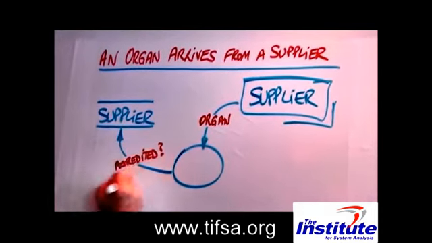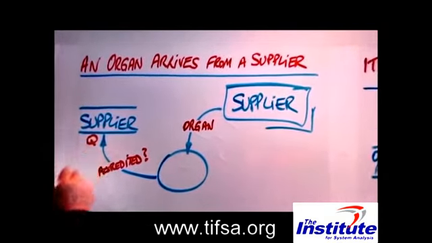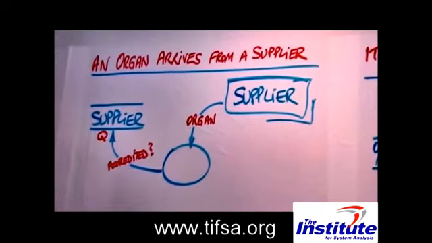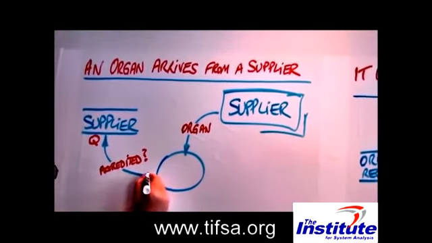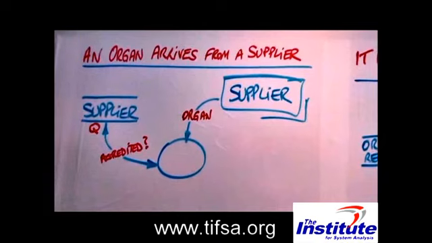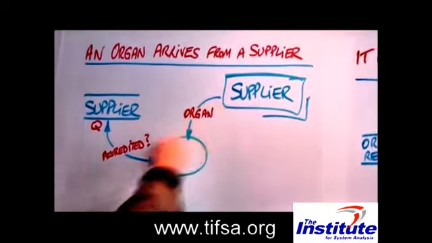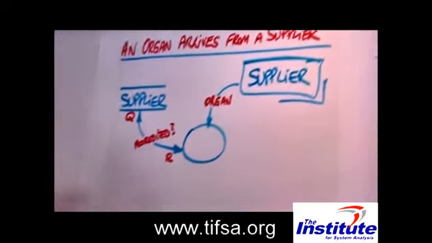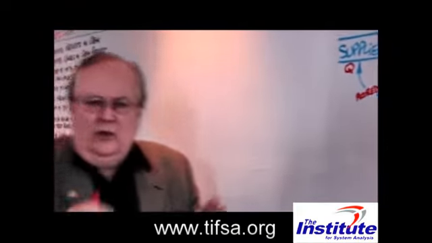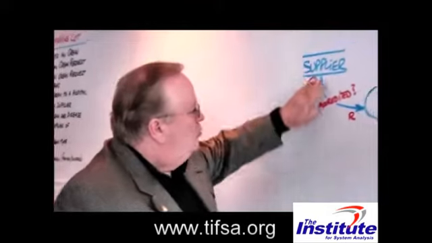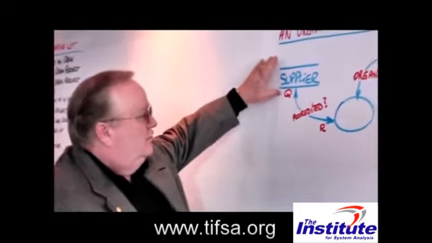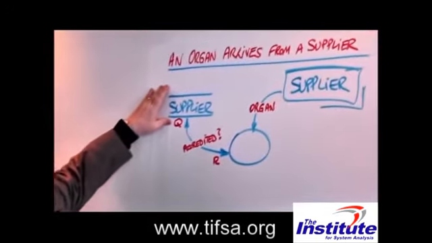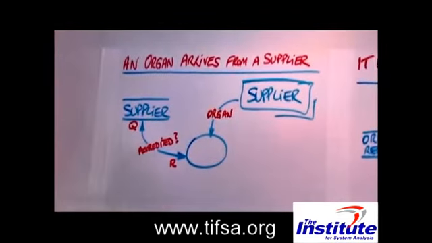And I'll just put accredited with a question mark, a Q there for a query, and coming back is going to be the answer. In other words, did we find the supplier from whom we received the organ? I'm going to put R for response. Remember that we always deal with the negative first. There are only two possible answers here. Either the supplier record exists in our records or it doesn't. We'll deal with the negative first.